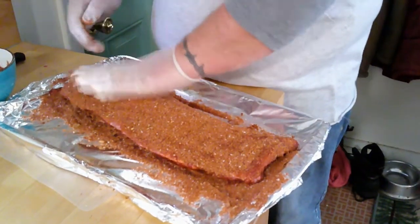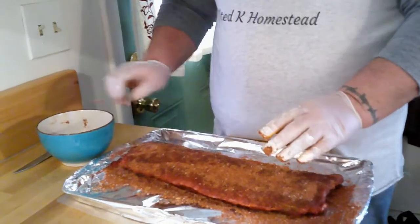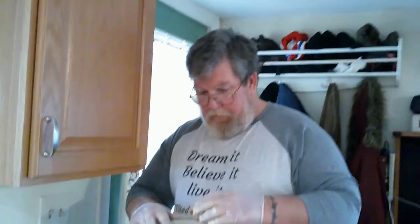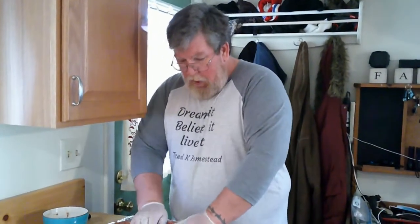That's actually pretty good. That is plenty of rub. Okay, so as you can see, I have some rub left over. What you want to do is sprinkle your rub onto your meat and then pat it, so that you don't pat your meat and then put your hands back into your rub. That way you can save it and use it on something else. Throw it in a mason jar or a Ziploc, and you'll have it for later. You're not really throwing it away.